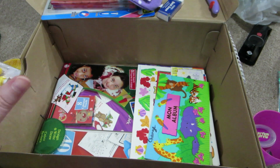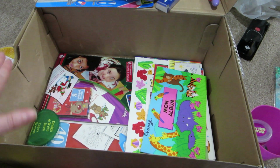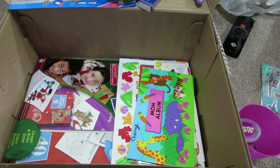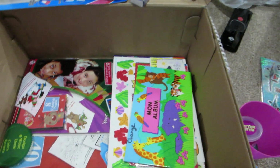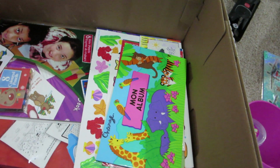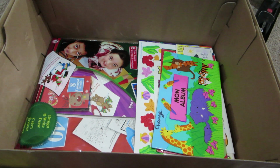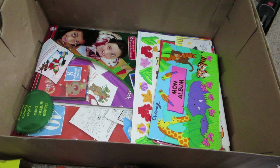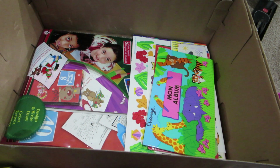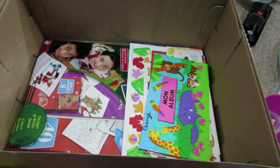And then I decided to just do Toy Mountain for the rest of the stuff, which is just one of those bins in the malls. And, you know, you just go and you put... Oh, I forgot, there's also a comb in here. Sorry. And you just put toys in the bin, and then they give them to children for Christmas. Usually for those, I believe it is within your area. So it would be the poor families that are here, like in Toronto or Ontario or whatever.